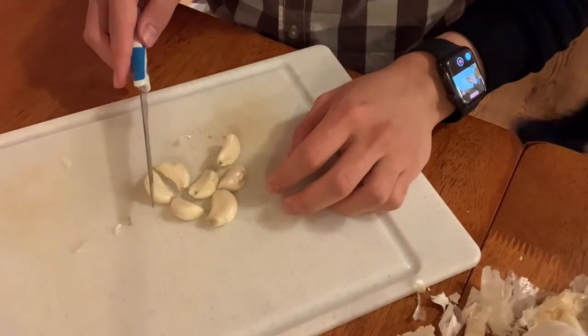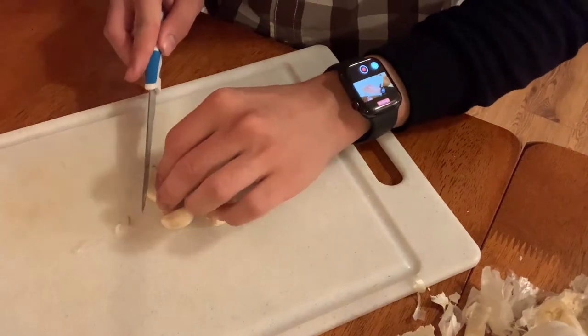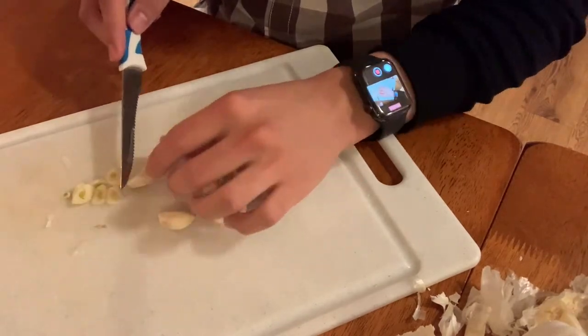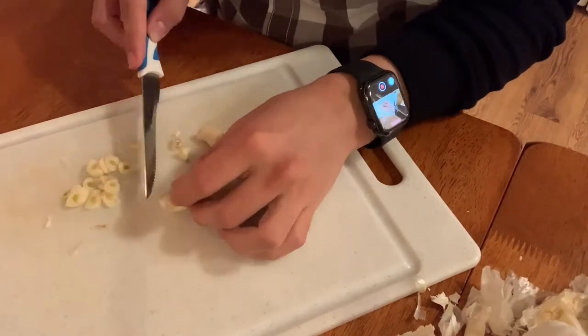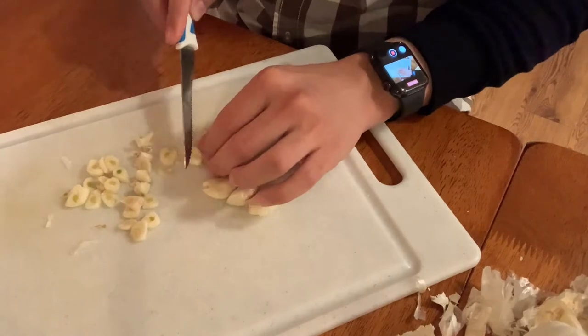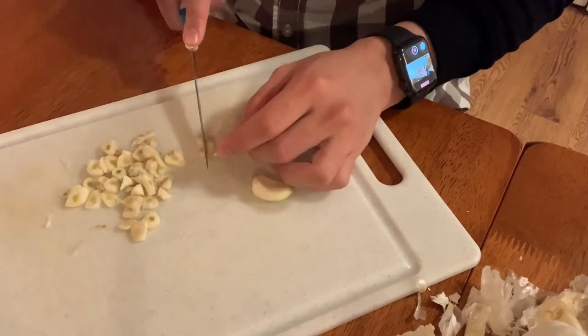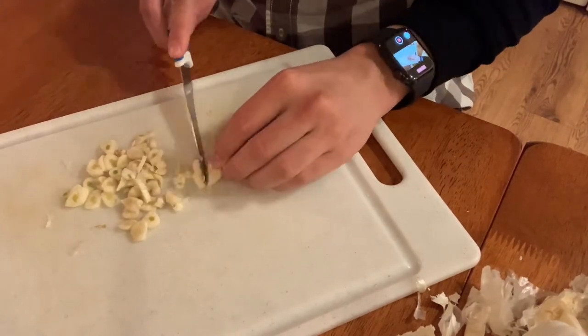Okay, so my job today is to cut the garlic into small pieces. And the garlic's already chopped up. You want to take your ham over to the stove where you have your wok.